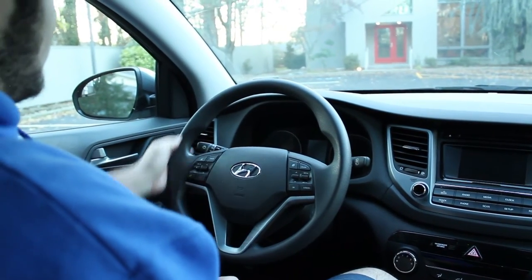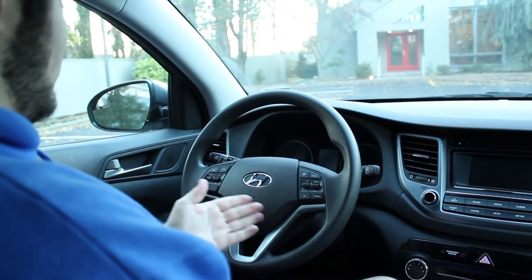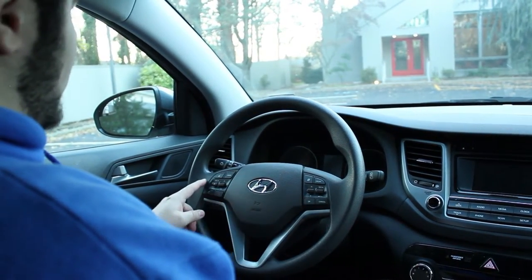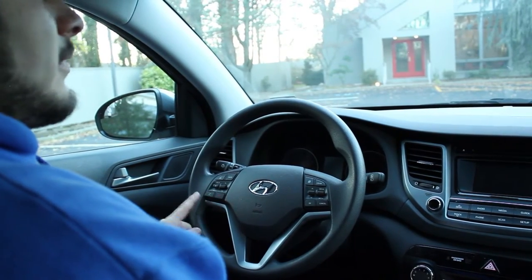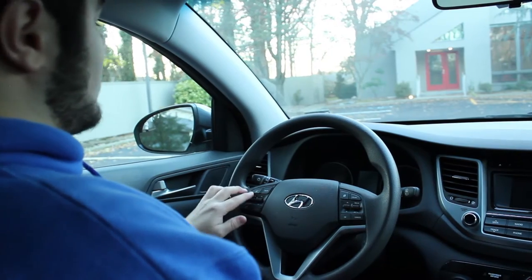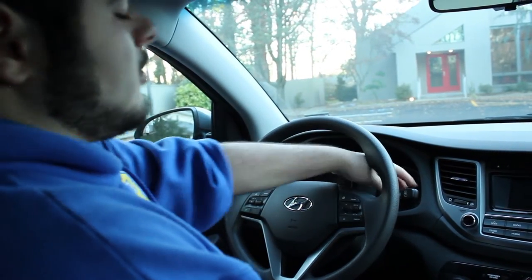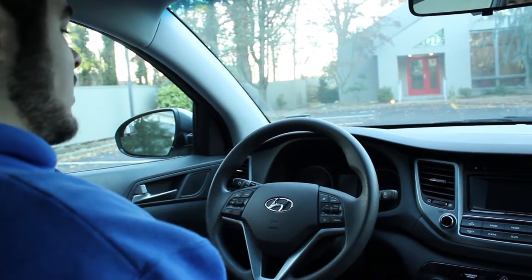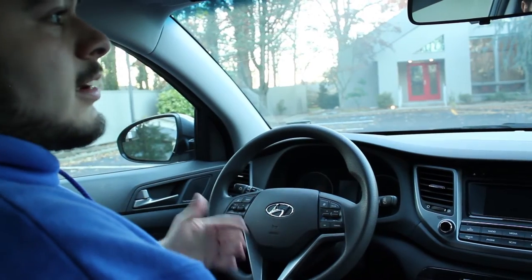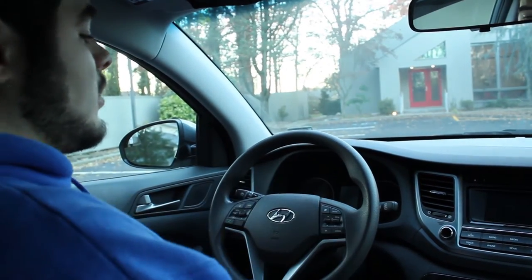The steering wheel overall feels a little rigid but pretty smooth — it is leather and has controls on it. You have cruise control, radio settings, and you can hook up your phone. It's a 2017, so you can have Bluetooth, and it does have some sort of CarPlay mode. You've got your light controls, windshield wiper controls, tachometer, and speedometer. There's a little electronic screen in the middle showing miles per gallon that you can change to whatever feature you want.